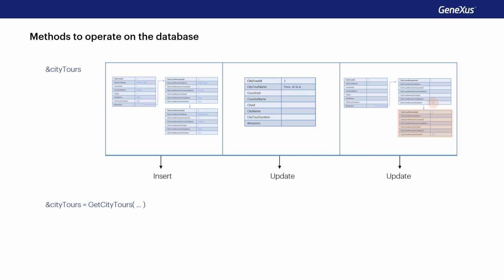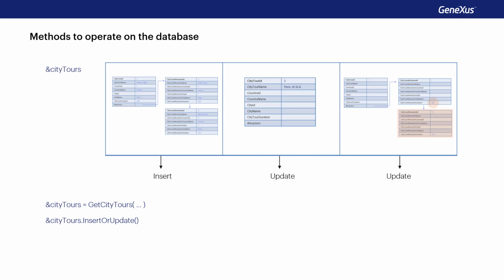In this case, the operation will not depend on the mode of each business component variable, because that mode will be insert in all cases. Do you see why? For this reason, we cannot run through the collection and save. It will only work well for the first element, the one we want to insert, but it'll fail for the others because it will try to insert and will find a duplicate key. The operation should therefore not depend on the mode of the variable, but on the existence or absence of the primary key in the database.